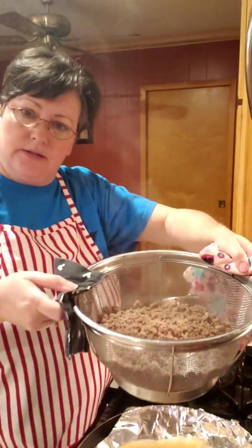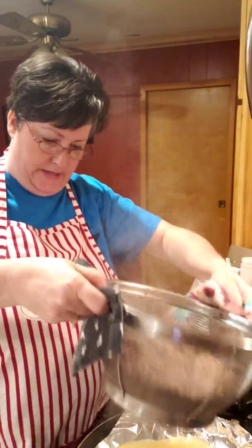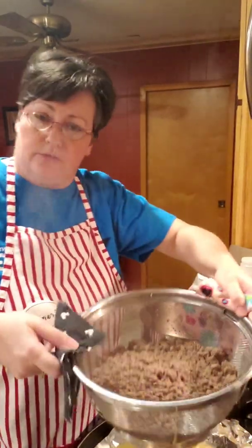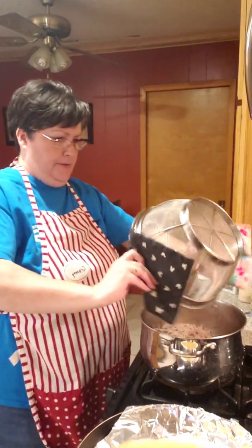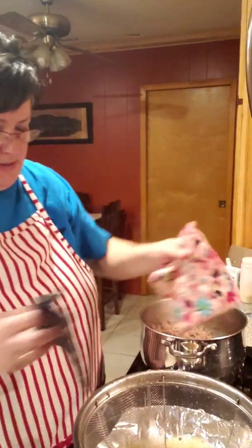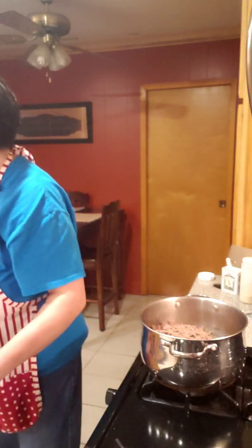And I've got my stainless steel colander from Pampered Chef, and it works great to drain the grease off of your ground beef. So I'm going to put this back in here, and I'm going to get rid of this. Set it out of the way.